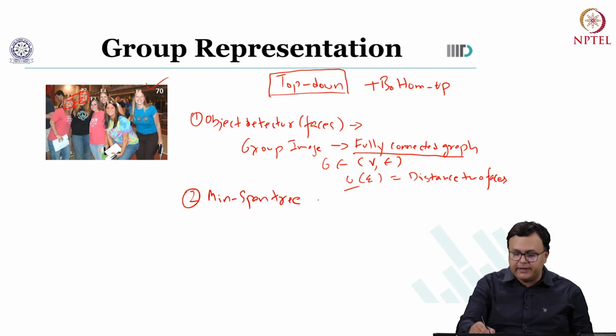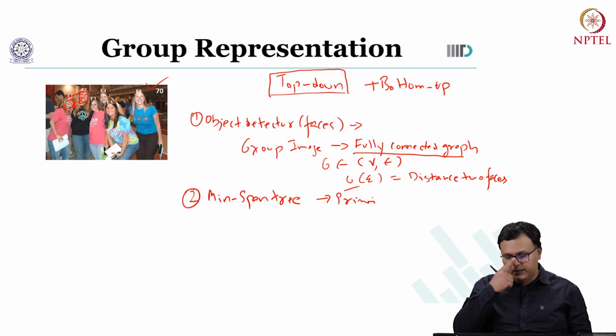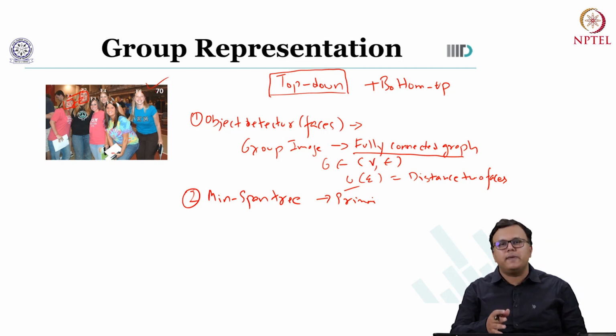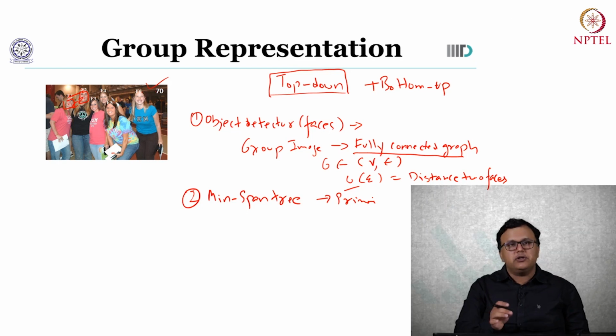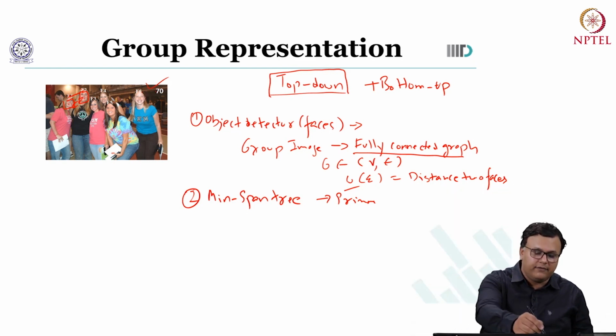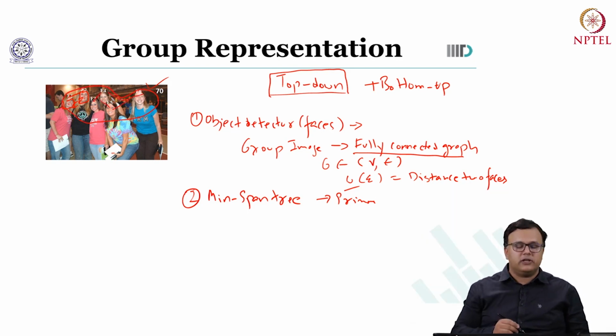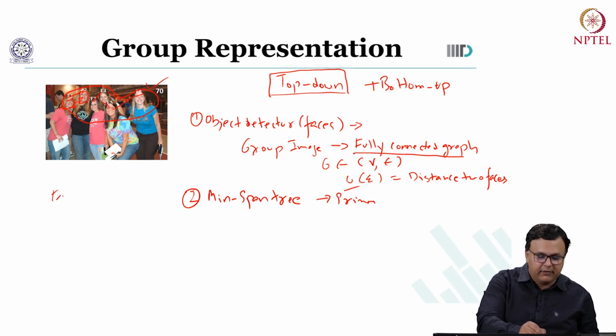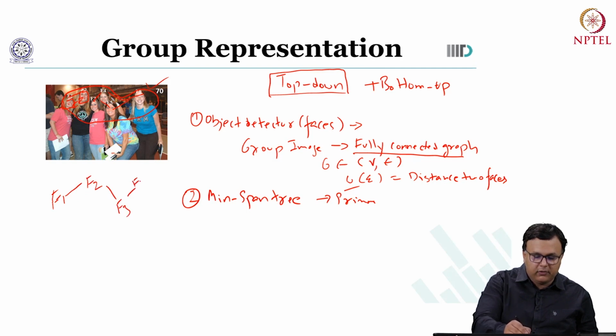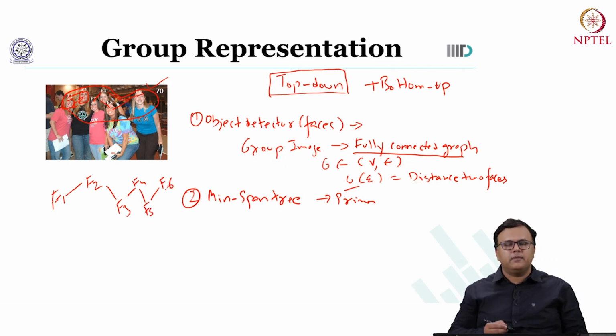So, for example, you can use Prim's min span tree computation algorithm, and that is going to tell you who is the neighbor of whom, right. So, you have a fully connected graph, you computed a min span tree, and now it actually gives you the shortest path. In a way it could give you, for example, if F1 was your first phase, then F1 is, let us say, linked to F2, then F3, then F4, from F4 you can reach maybe F5, and then F6, just as an example.